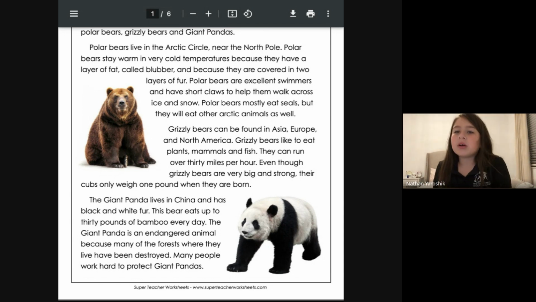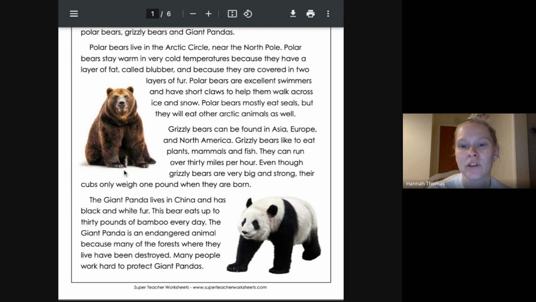Even though grizzly bears are very big and strong, their cubs only weigh 1 pound when they are born. So what do you think they mean by their cubs only weigh 1 pound when they're born?